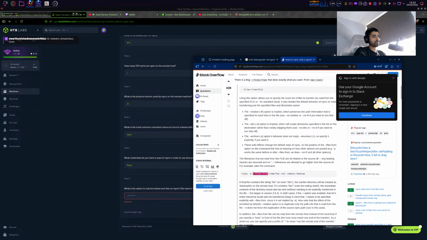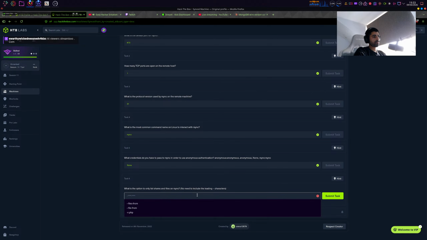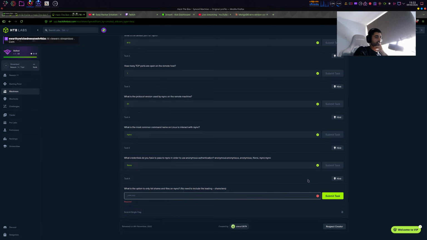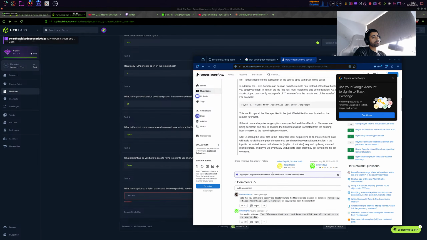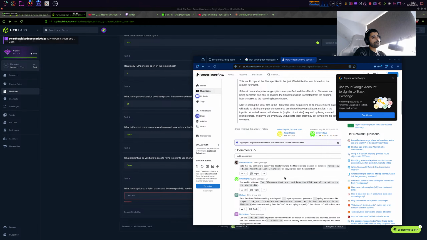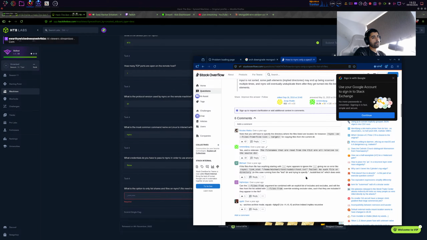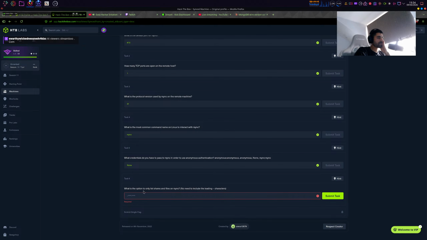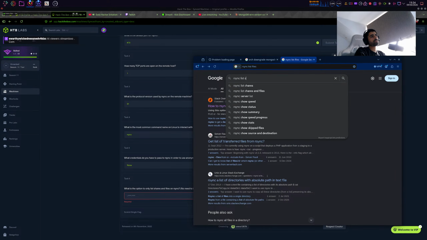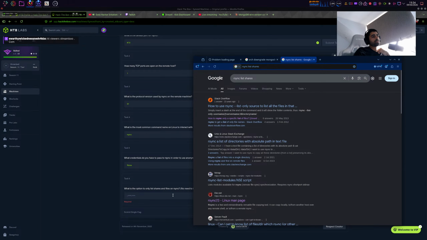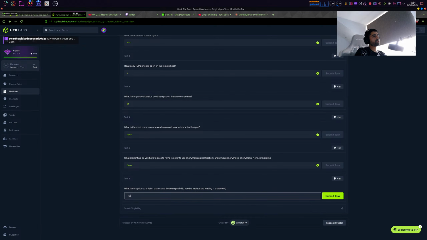It's not files from. Look at the official man page in your terminal. What is the option to only list shares and files? Let's see, list shares. List only? There we go.